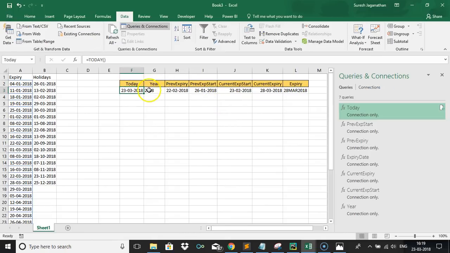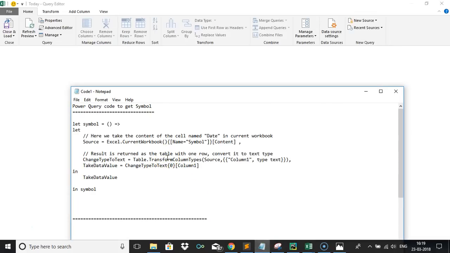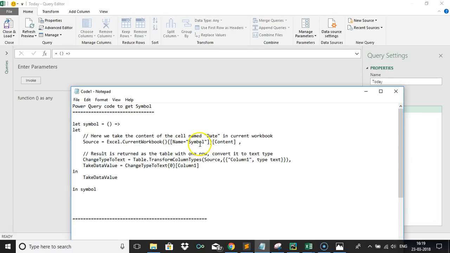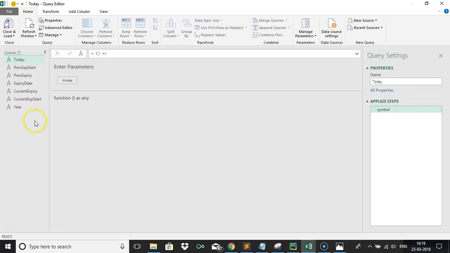But the year and this expiry are actually not date format, so it's going to be text, and for that you can straight away use the code shown already in code1.txt, and just change the name to whatever name you have given, year or expiry date, whatever it is. Okay, great. So now we got this.